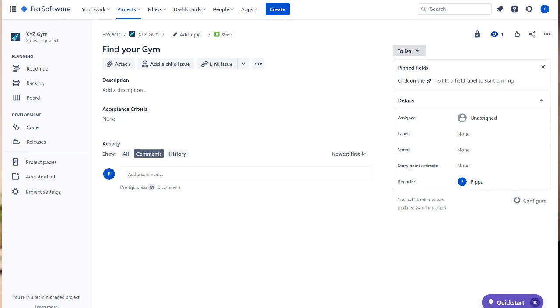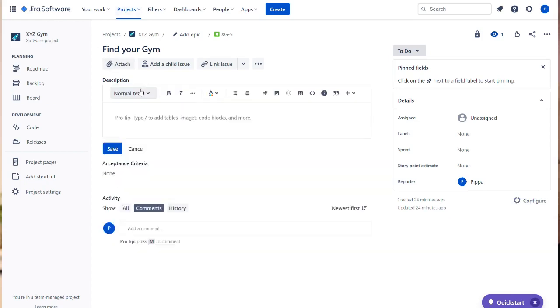So let's go to this. As you all know, I already walked you through how to write a user story. So we want to identify who, what, and why with our user stories. Okay, so it's represented in this format: as a XYZ gym website visitor.